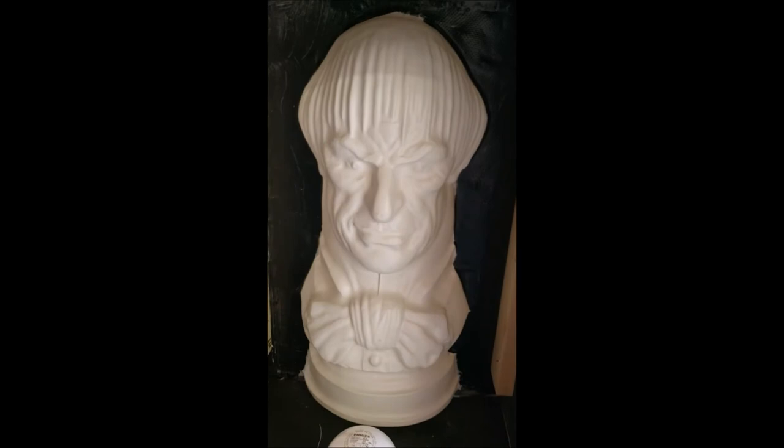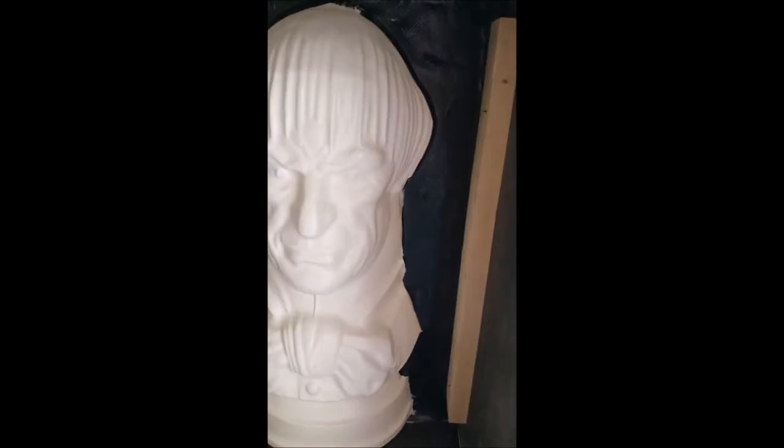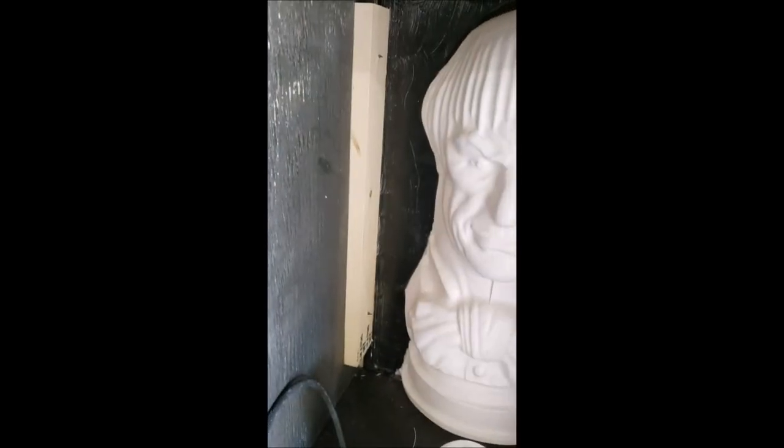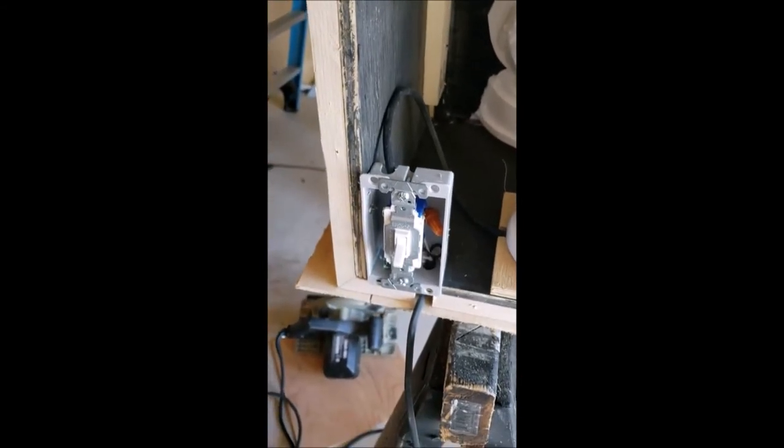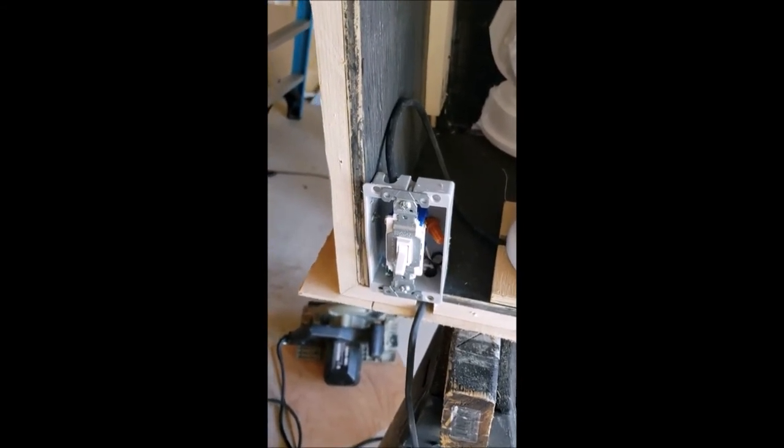The vacuum form is against the outer frame that we started out in the very beginning, and then these two pieces of wood press against that frame and hold it in here. The light bulb is mounted and I've got it wired to a switch this time, which I didn't have before. So now I can just turn the light on and off instead of just unplugging the entire thing.